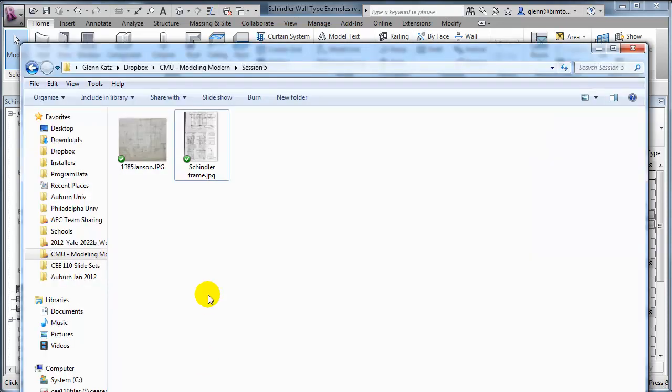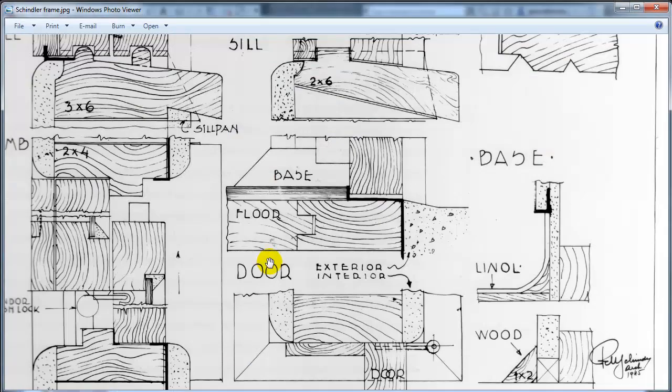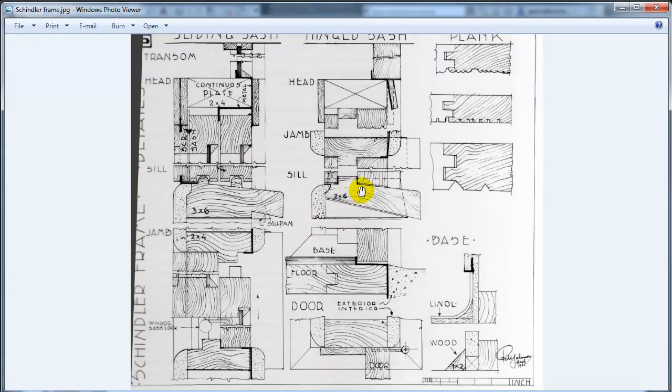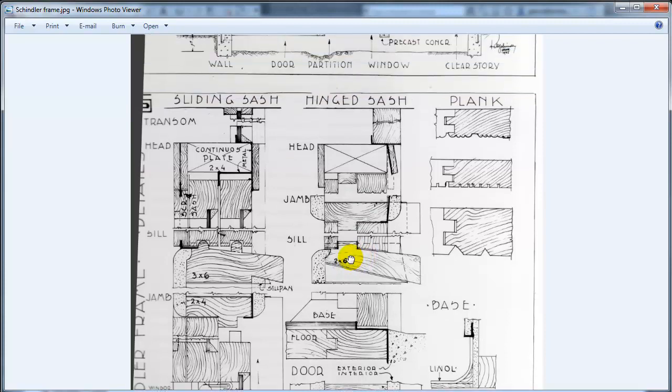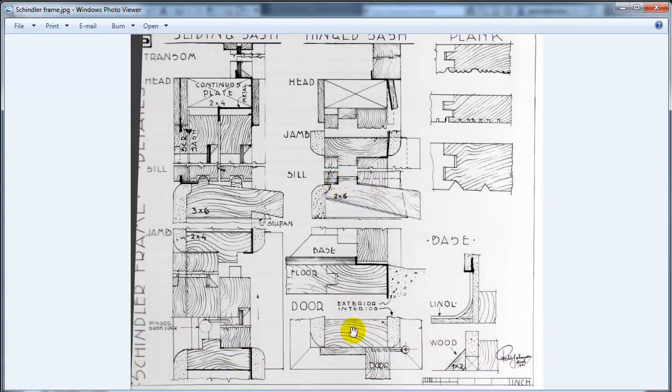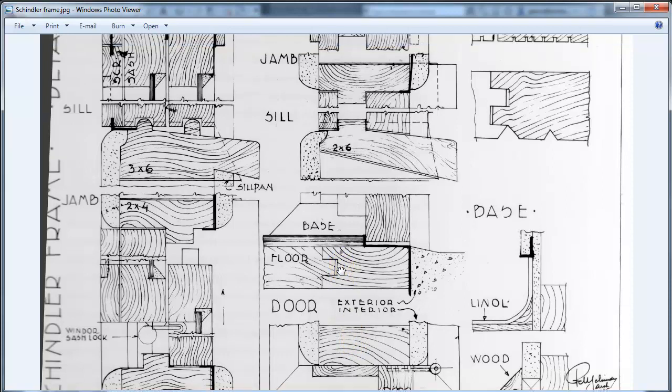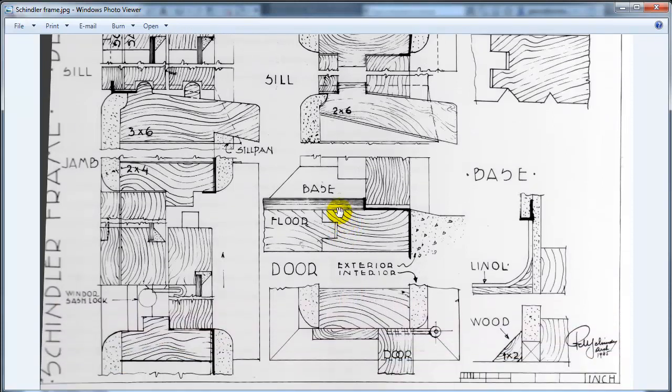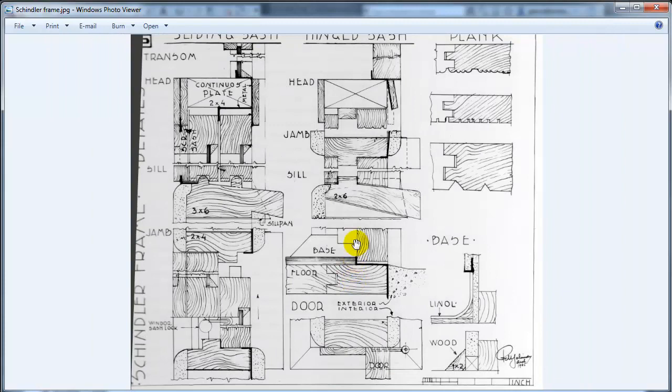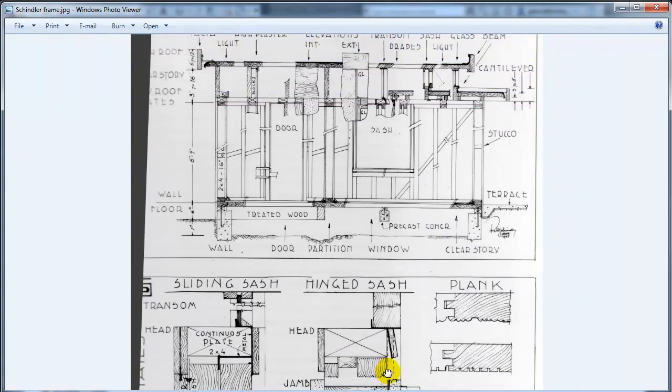But just as a starting point, let's go ahead and think about, just at a high level, what's different about his doors and windows that we want to try to emulate. So for example, in the door detail, which we're looking at here, he has a little bit different idea of how things should be. He tends to like the idea that doors don't have a lot of trim to them. His doors tended to have just the stucco rounding around the corners, and they're fairly what I'll call blind. They don't have a lot of trim to them.